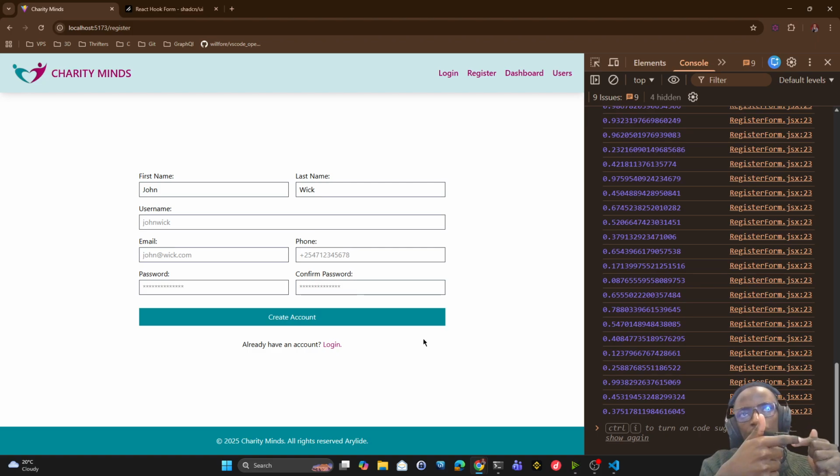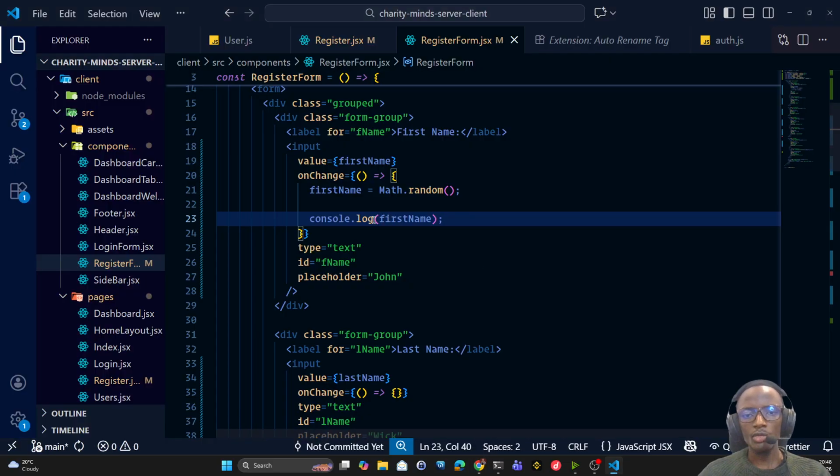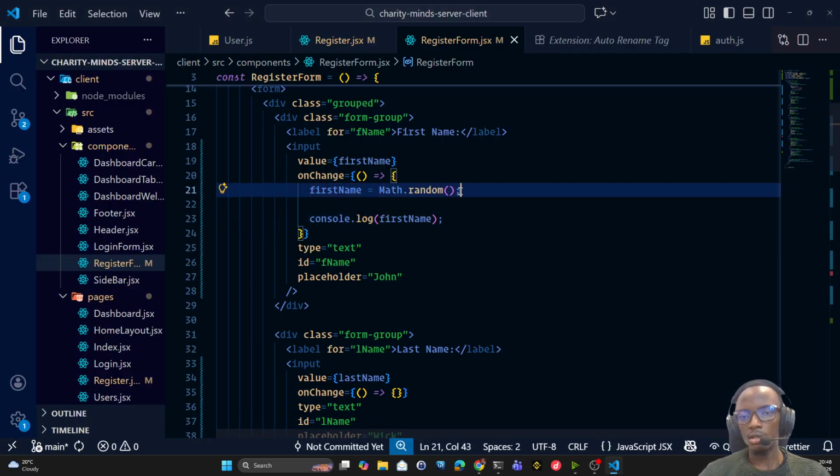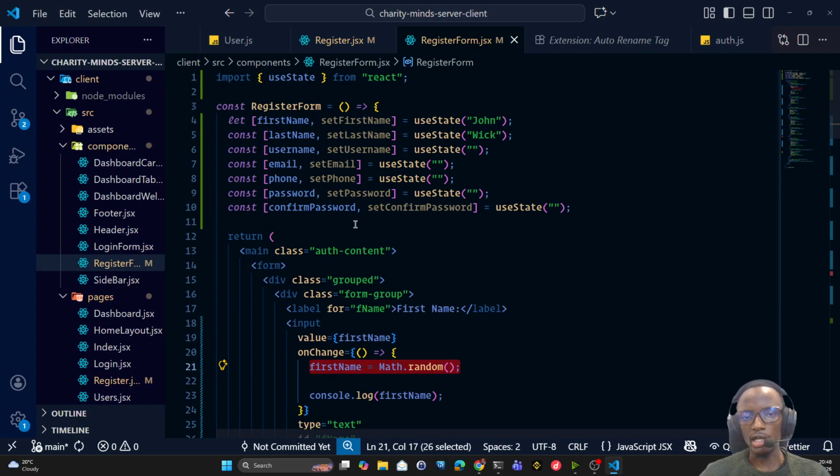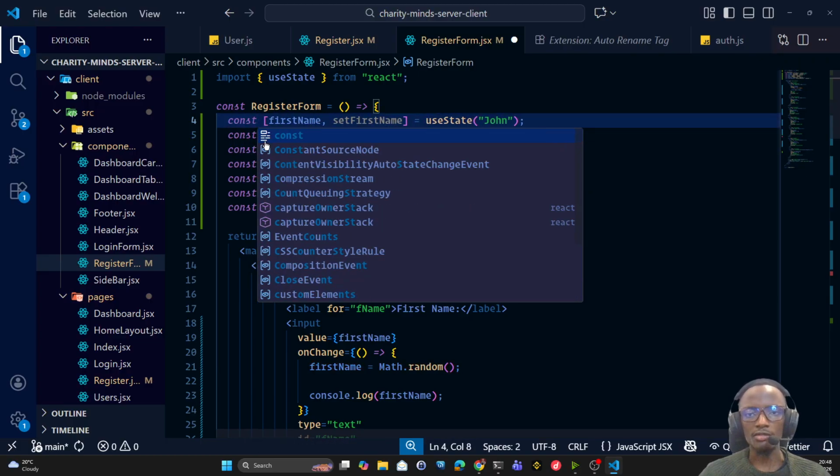But this time with the new value of this state variable. So that is why we do not update state variables like this directly. That is why normal variables wouldn't work either. That's why we have to work with state variables.